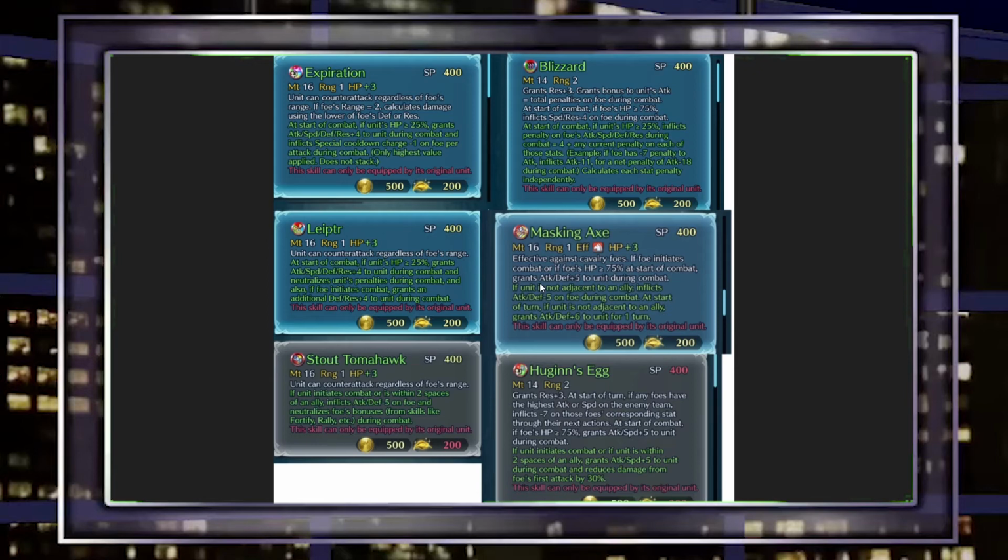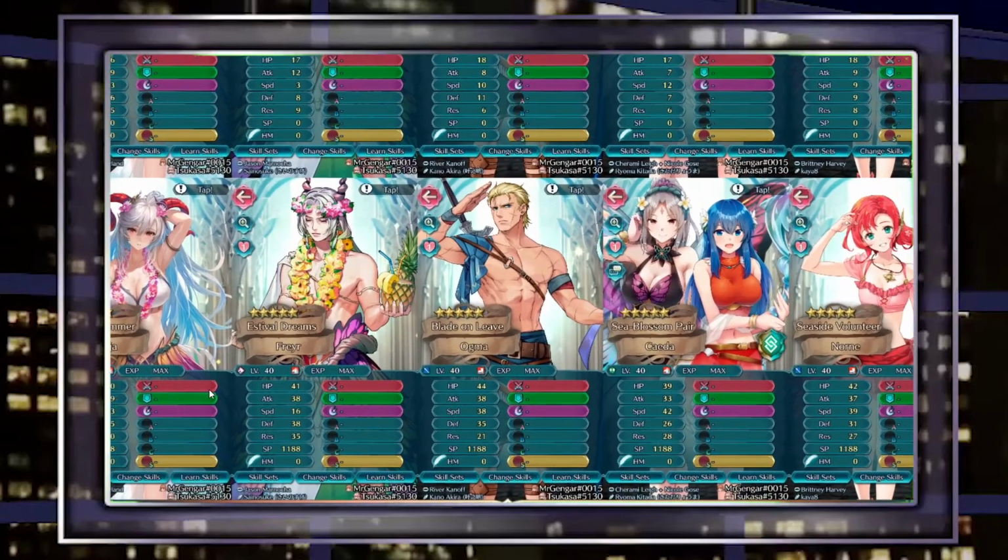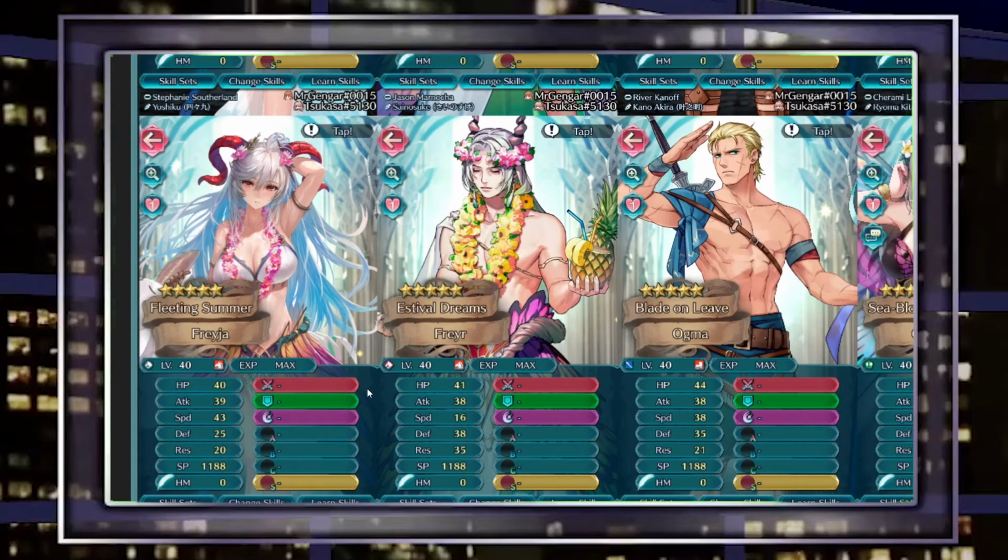Alright, so that's going to be the refine. Now let's talk about the stats we got for this new summer unit. So let's go ahead and start with the Goat Mama. And sure enough, when I look at the Goat Mama, I knew exactly what her stats were going to be, and I predicted it pretty good. Okay, here we go. So, this is Goat Mama's stats.